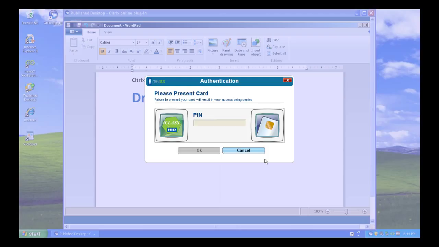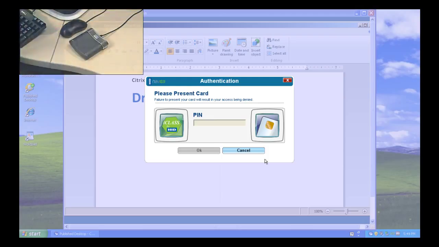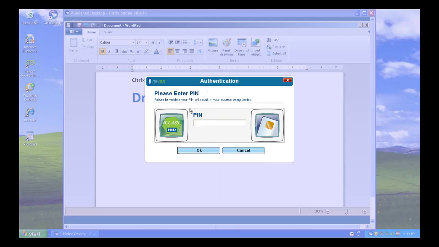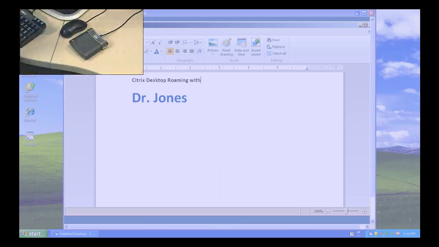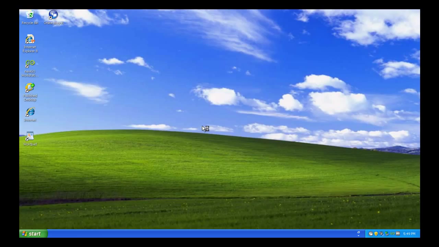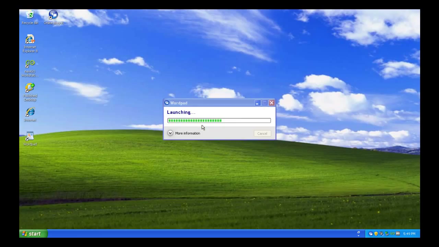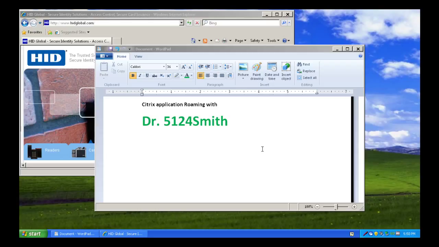is logged off. Next, Dr. Smith walks up to the same kiosk, presents her card, enters her PIN, and is authenticated. Dr. Jones is logged off, his session is placed in a disconnected state, and Dr. Smith's published applications are launched. Every time a user is authenticated or the kiosk is locked, it records the event in the local event log. This enables organizations to track who authenticated not only to Citrix, but to the local kiosk.